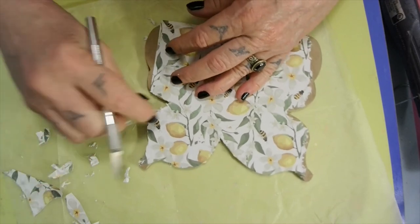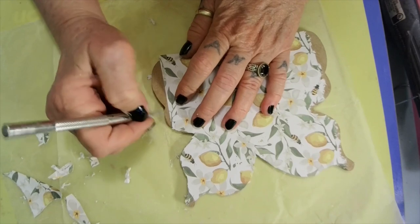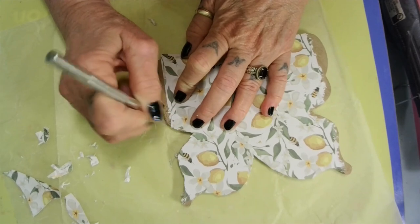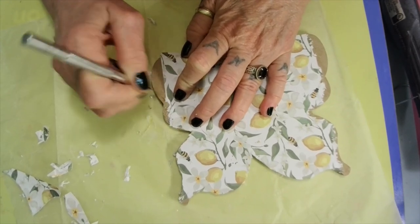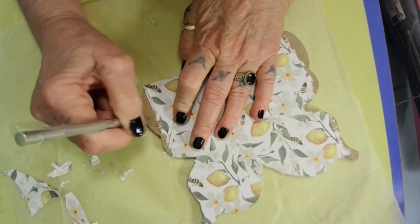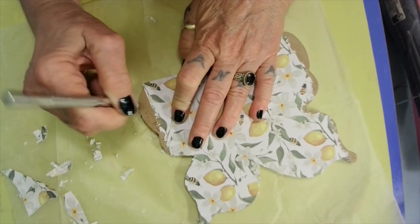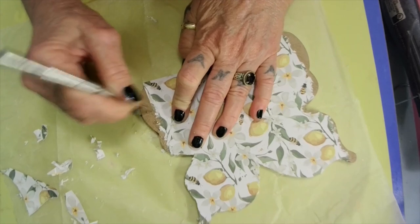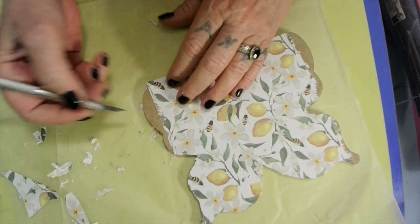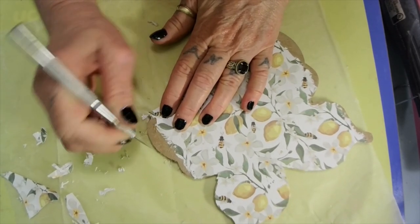It's an easy peasy little craft and it's so cute. Now I'm going to show y'all where I get those - I got a whole box of crosses from Amazon, I think it was 80 crosses in that box and they were not expensive at all. You see how it's scraping up the edge here? When you put that paint on there, it's going to look like the butterfly has those little details on their wings - you know what I mean. Just scrape it up.